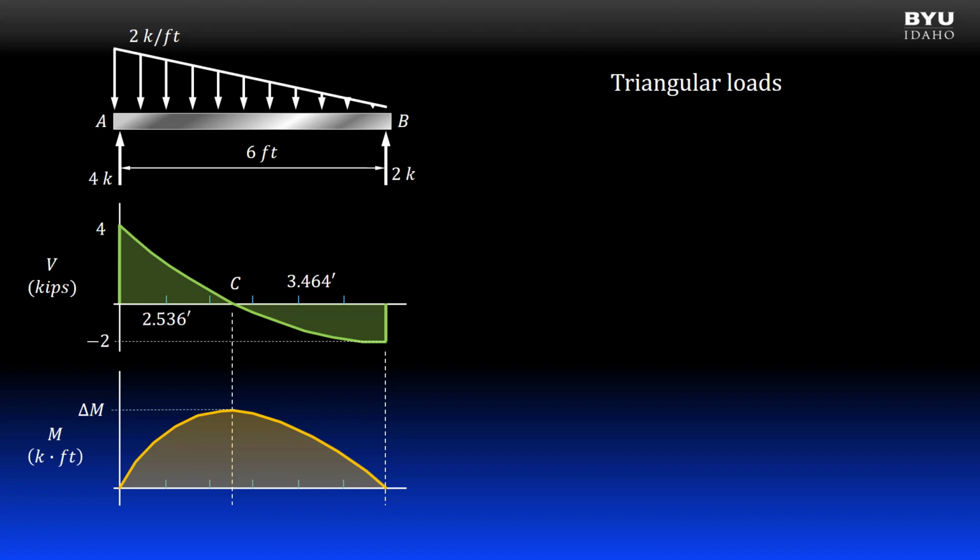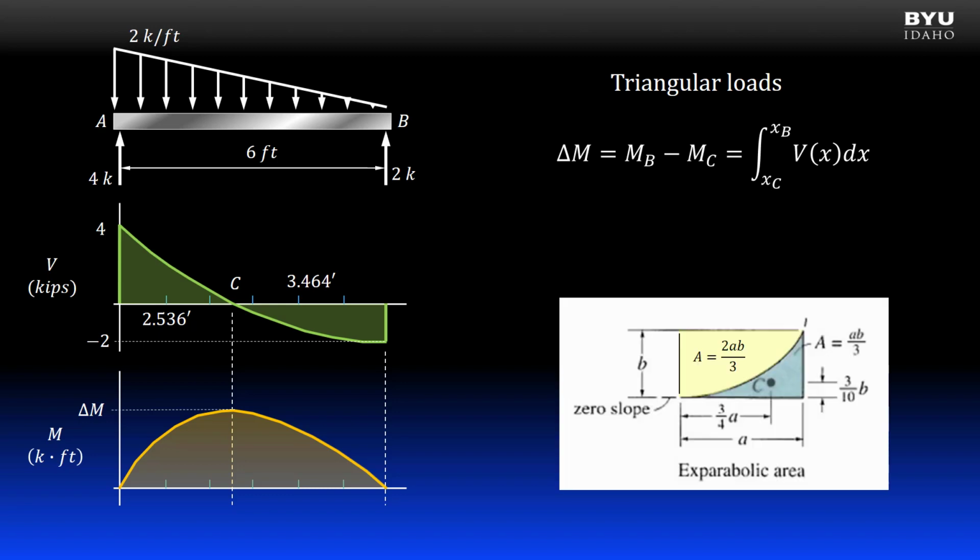To get the magnitude of the peak point on the moment diagram, we will use this rule. The area under the shear diagram from B to C is easier to calculate than from A to C. The exam reference material has several geometric properties, including this one. It gives the area of a parabolic area, shown in blue, as 1/3 of the area of the bounding box, A times B. This means that the yellow region in the bounding box is 2/3 times A times B. This is how we can find the area under our shear diagram from B to C.